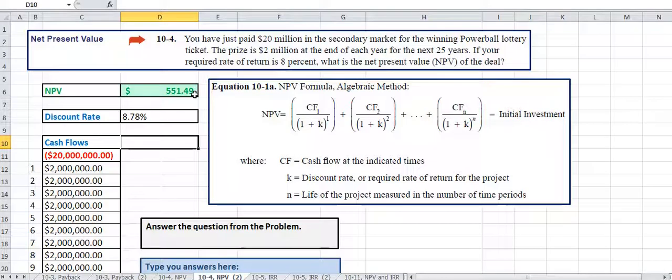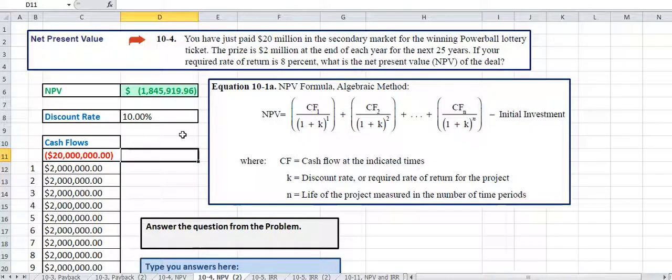So we can see that as long as the discount rate, or the cost of capital, or the opportunity cost for investing somewhere else, is lower or equal to the internal rate of return, then we should do this thing, right? Now, if we had a discount rate, for example, of 10%, if you could take this $20 million and invest it somewhere else at 10%, then you would be foolish to do this deal, because you would end up with a negative net present value of almost $2 million.